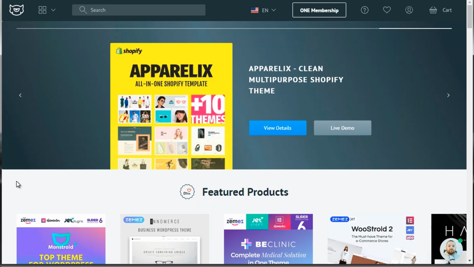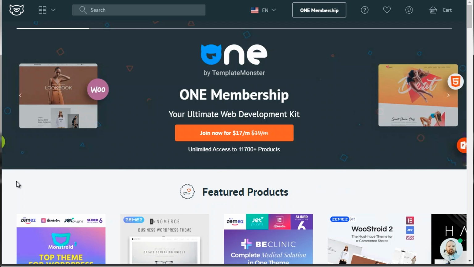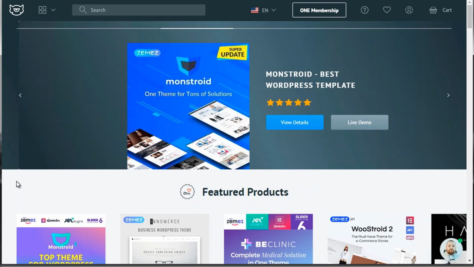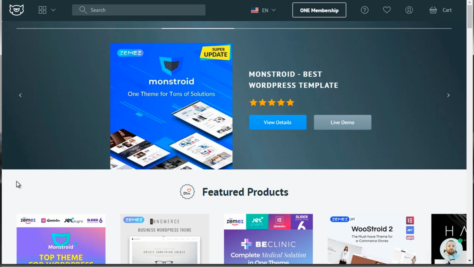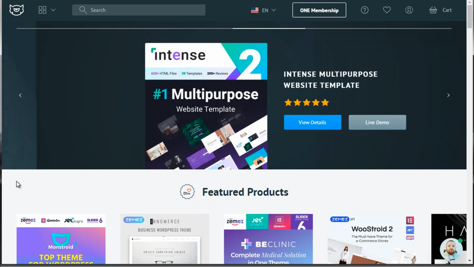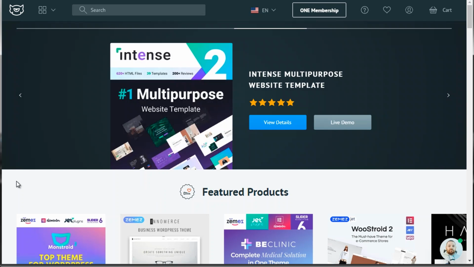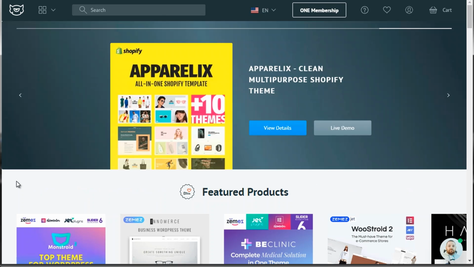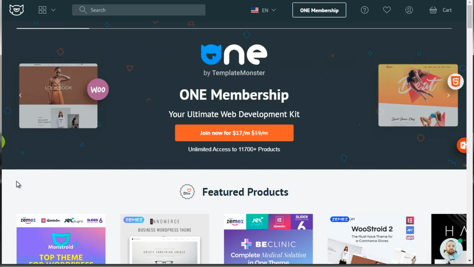So going back to why you want to create your store and what niche you want to create your store for, those are crucial things to have in mind as you begin to look for WooCommerce themes. What I'm going to do now is show you different sites that you can go to get WooCommerce themes. The first one is called TemplateMonster.com.